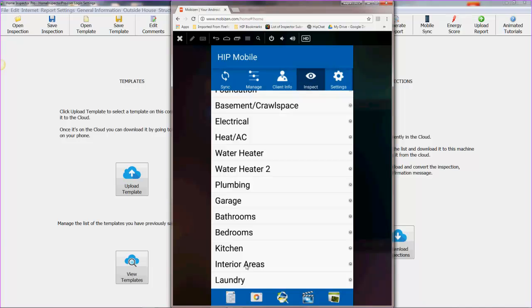This duplication function works on every single section in your template. For example, bathrooms and bedrooms. A lot of guys like to break out bathrooms at least, if not bedrooms too. And if you wanted to do that on the fly, maybe you would rename this bathroom master bathroom in your template on the main computer and keep it that way. And then on the mobile device, you'd have master here, but then you can duplicate it and call it bathroom 2, 3, 4, hall bath, half bath, name it whatever you want for the duplicates. And do that on the fly as you go during the inspection. Some guys will build out their template on the main computer with 8 bathrooms, 8 bedrooms to start with.